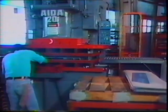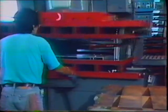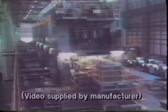Right now, tying the bolts down of the die, should be ready in about 30 seconds. This took 6 minutes. This shows a setup operation at a Japanese automobile manufacturer, Kondo Auto Works. As you can see, there are several 1,500-ton presses in this line, producing panels, doors, and other parts for automobiles. Let's monitor the setup time, starting now.